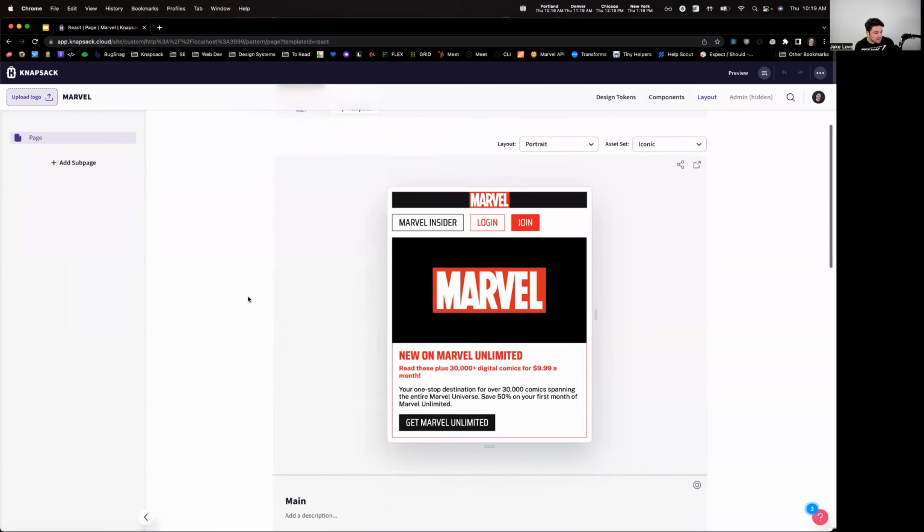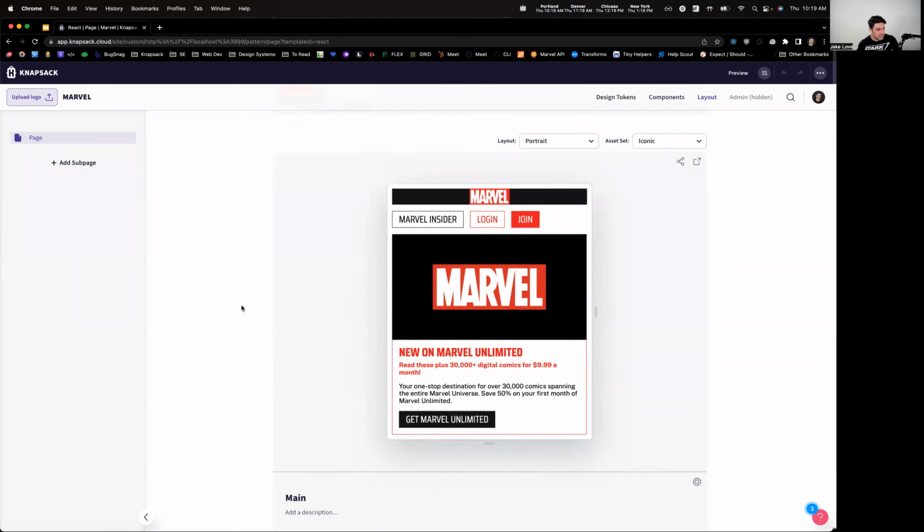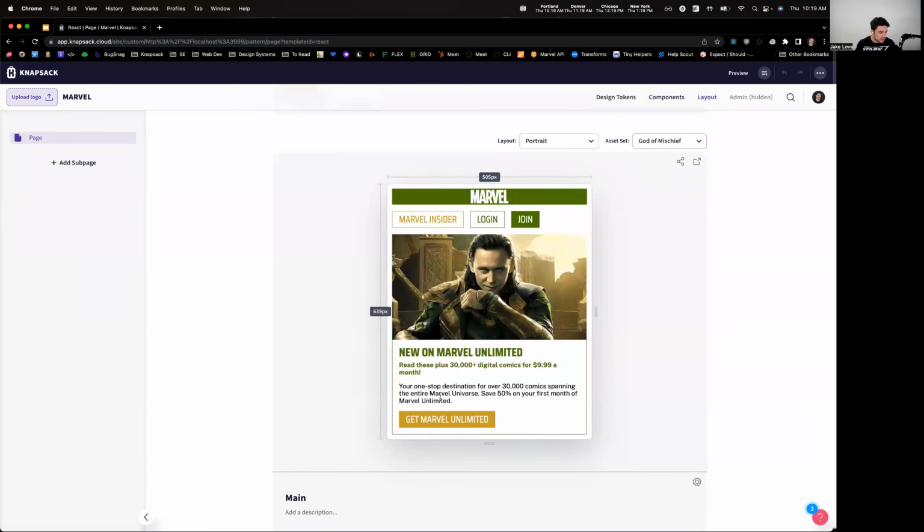And what we've got is this Marvel card that is on brand, and it's got all of Marvel's base stuff here. And I'm calling this theme Iconic. And we've got a second theme in here as well. We've got God of Mischief. We've got our Loki here. And for this live demo, we're going to go ahead and add a brand new theme.